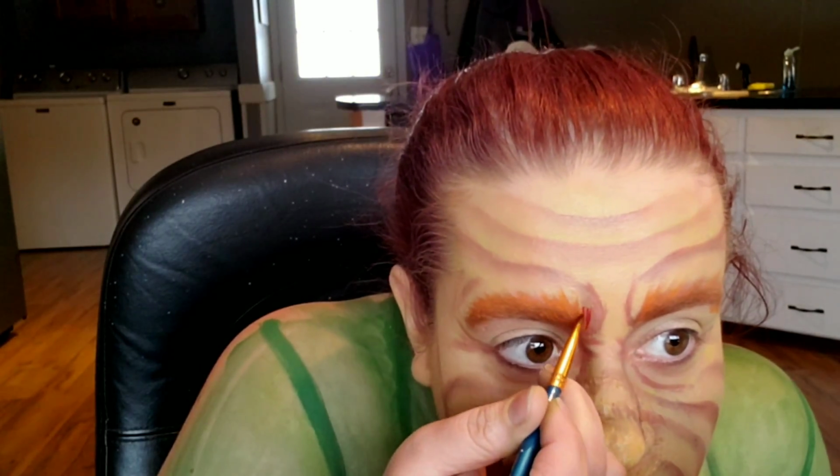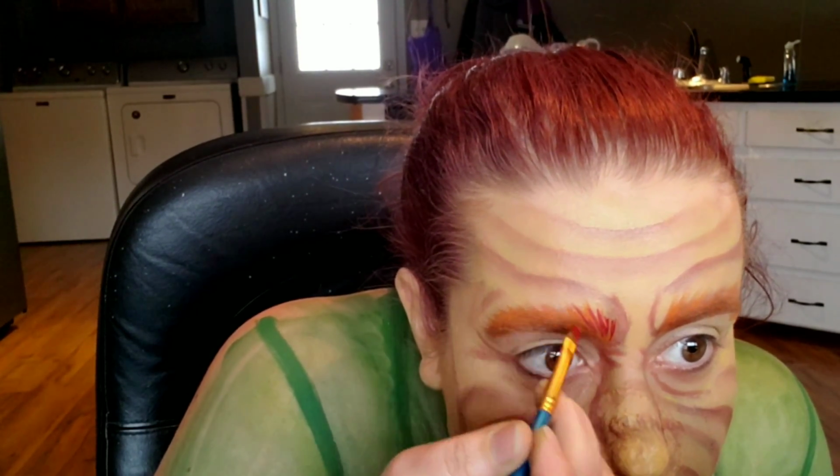And then using the red body paint, I'm just going to use it on a thin brush and make the hair strokes in those brows to kind of give it a little more definition and make it look like hair.